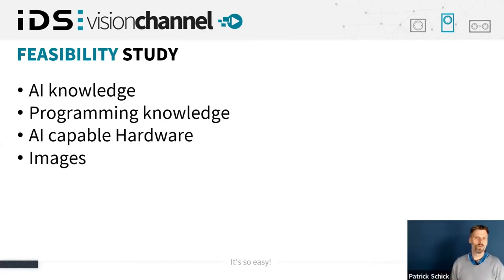Because you know what AI is good for, but how to use it, this is at the moment a big question mark. Programming skills are there from some coding projects in your spare time, but AI hardware you won't get at the moment. You have to start with your workstation because there's currently no specific hardware in the office. I think we can stop here with this list and the arguments, because we know that this list can get very long and may end the study before it really starts. And we even did not talk about the needed images by now.